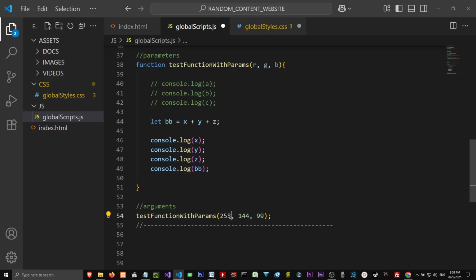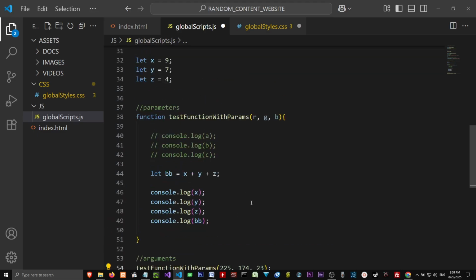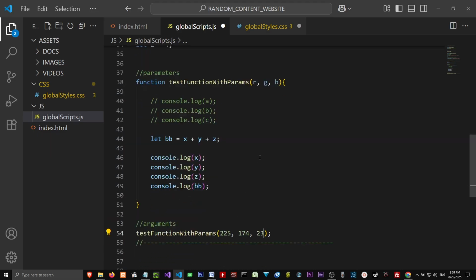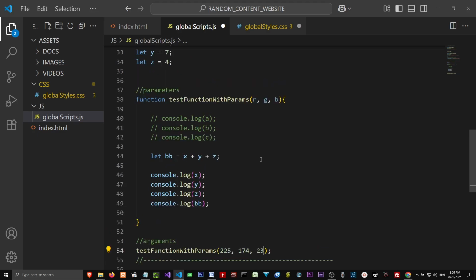So we're arguing, you could say, well, 255, 144, 99. No, I want 225, 174, 23. You can think of it like that. We're going to argue and say, I want this, I want that. So whatever argument you make in here, we're going to accept those in the function as a parameter. That might be a little confusing, but that's just getting into the lexicon, the terminology, the technobabble for us developers.